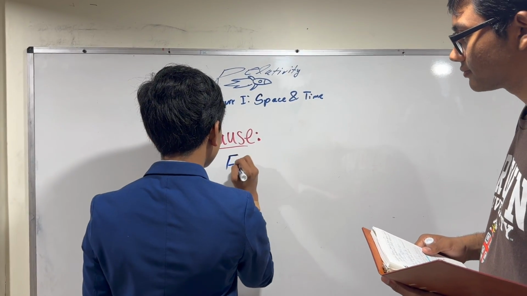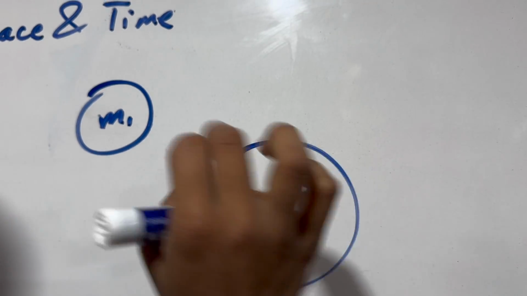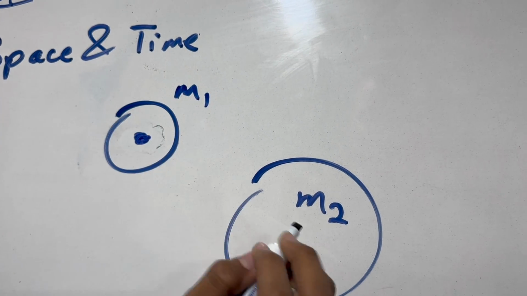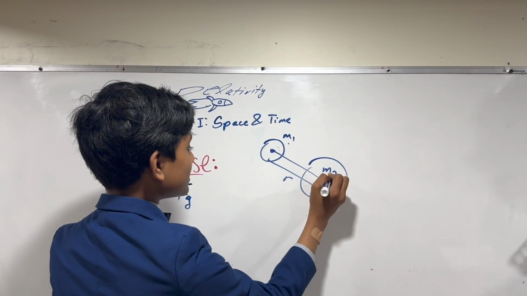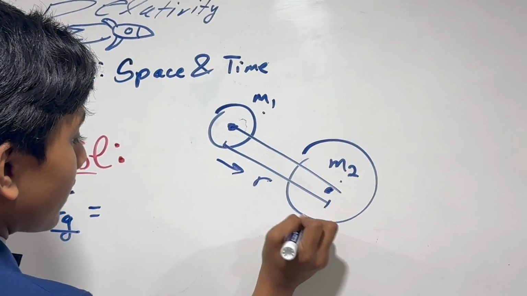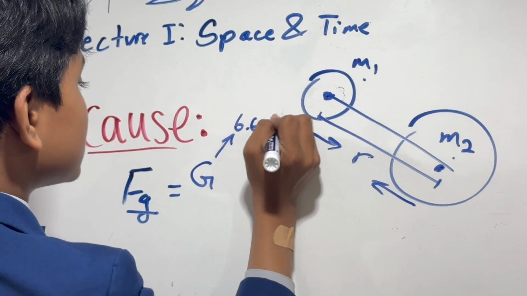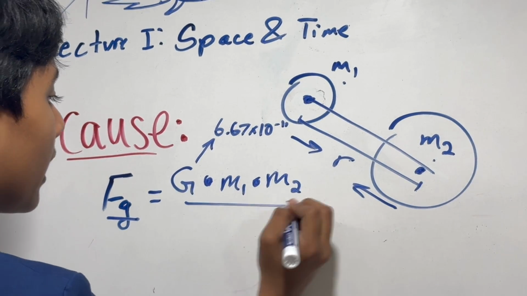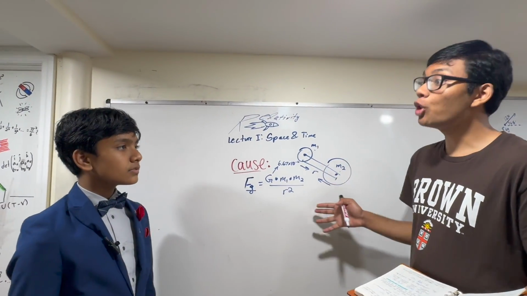Well, of course, given that we have two massive bodies, M1 and M2, such that there's some distance, and by the way, this is just for clarity, M1 doesn't necessarily need to be smaller than M2, nor the other way around. So, if the distance between their centers is R, and they have masses M1 and M2, then we get the formula for the force of gravity between them, which is not an action-reaction pair, they're being pulled together. So you get G, which is a gravitational constant discovered by, I believe, Henry Cavendish, times M1 times M2 divided by the radius squared. This is the cause of gravity in Newtonian mechanics, right?